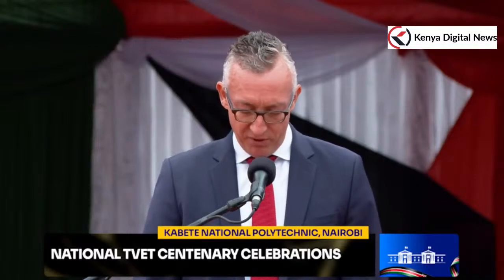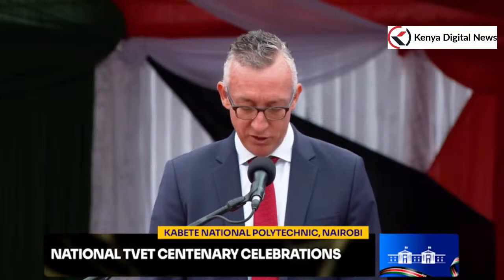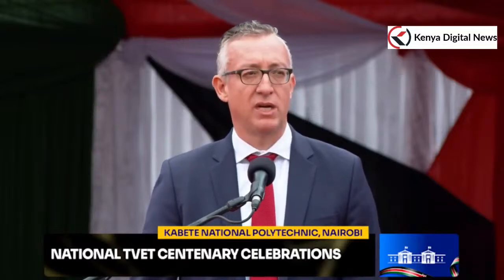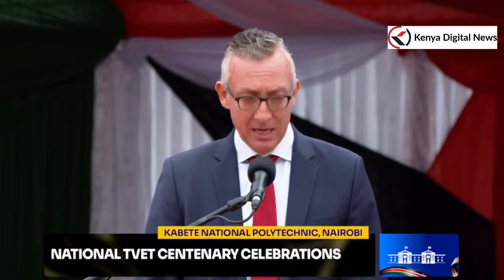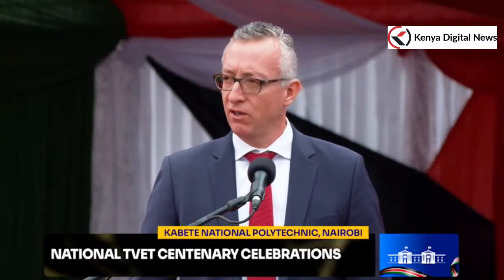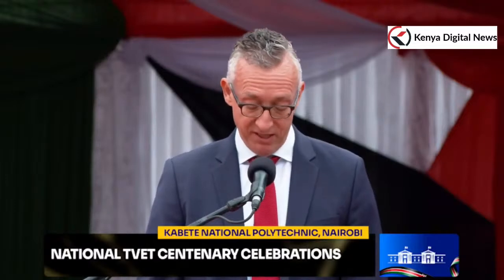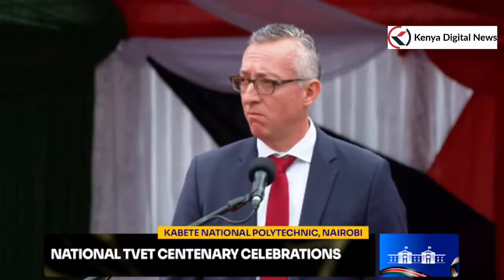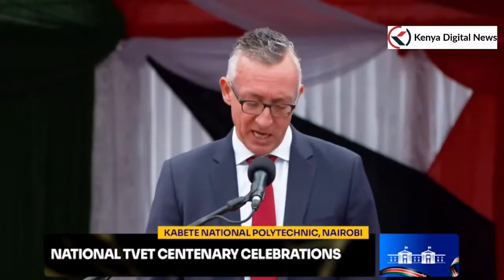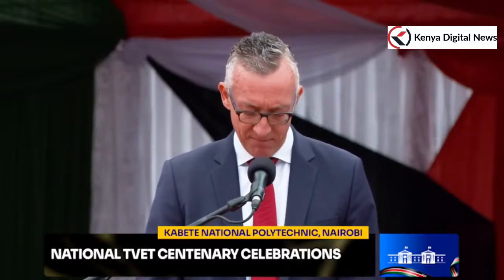As Germany, we support the TVET sector in Kenya both through our technical cooperation as well as financial cooperation. And I'm very happy to have my colleagues from GIZ and KfW also at this event here. But we are also collaborating a lot with our European partners, with France in the field of digitalization of TVET, and with Finland, the European Union. And I'm also happy to welcome my Canadian colleague from the Canadian High Commission, because Canada is also a very important stakeholder in TVET in Kenya.